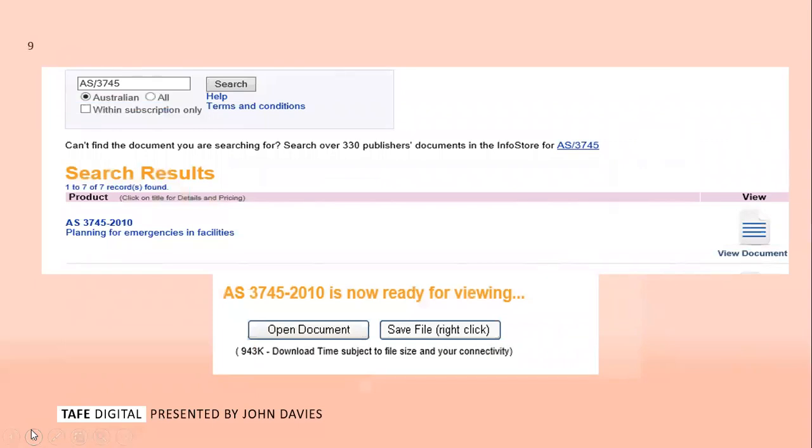The next screenshot is also split between two key areas. The top one shows us the result of what we've been looking for. Here we click on the legend, View Document. What we see below is the result that we can now open our document, remembering to log out when we are finished.